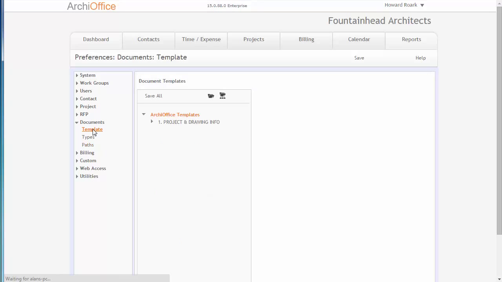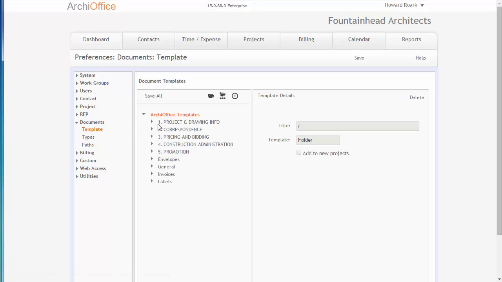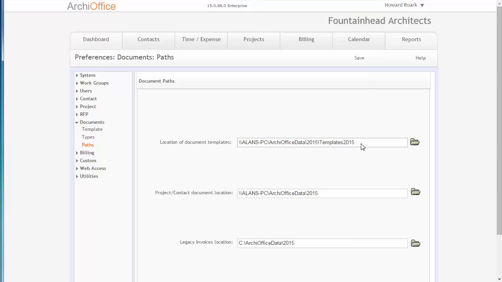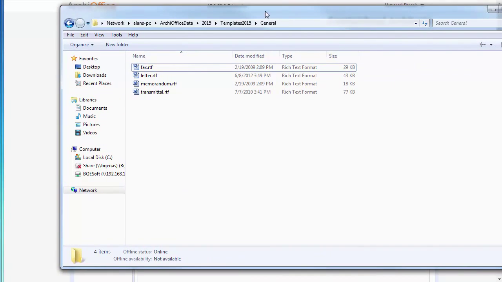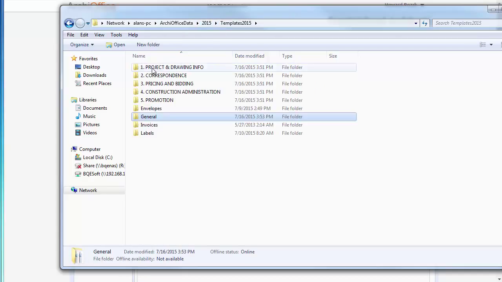And then if we go to Templates, what we will see here is very similar to what we just saw in the project a moment ago. The same kind of hierarchy of folders is here. And basically the idea here is once you configure your document setup, when you go into this screen, what you will see here is a live look to this folder. And if we actually go to that folder on our network, we will see that in fact those folders really do exist.